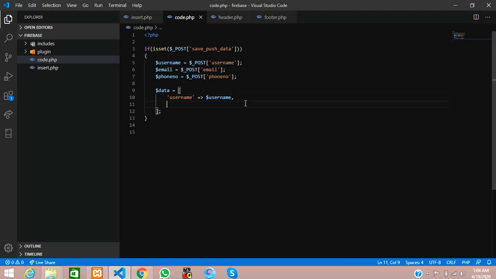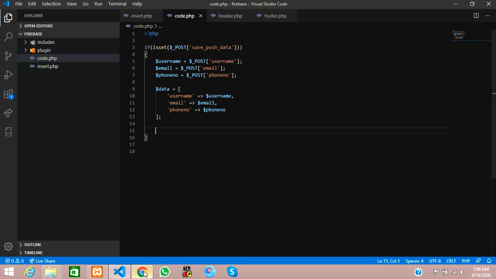Give a comma and take the second attribute, the column name will be email, and copy this email and paste. The third one will be phone. Inside this, the value is the phone number. So let's copy that and paste it. Done. So guys, it's done, and now we are going to call the method, how to use this.